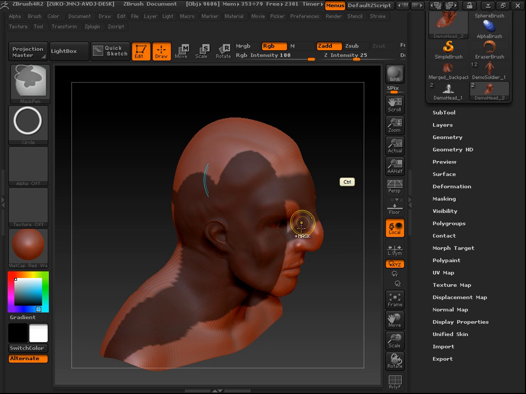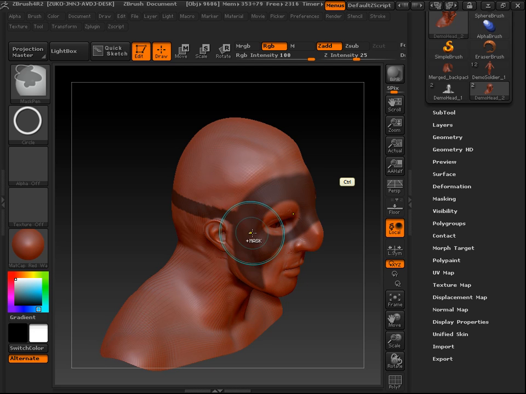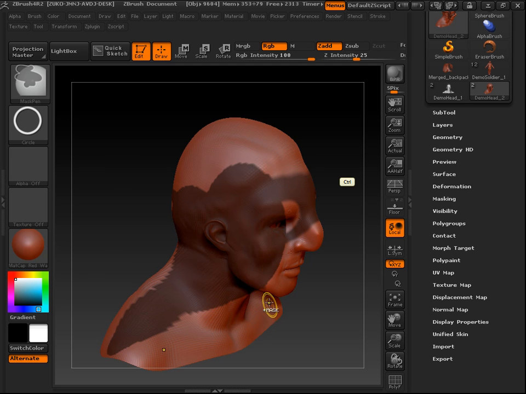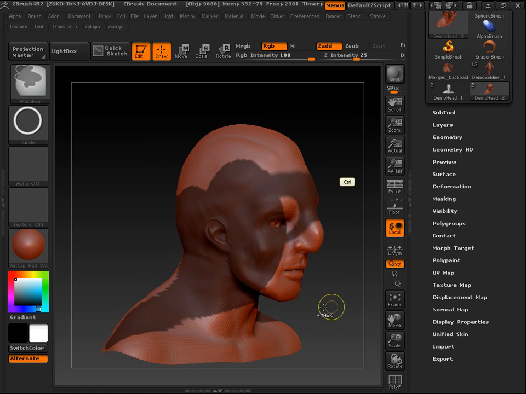Obviously it didn't do a circle in here. The reason for this is because I have Symmetry on, so it's drawing it on both sides, and it's drawing it all the way through the mesh. When you mask with the shapes, you're going to be drawing all the way through the mesh. So this is projecting all the way through the shoulder on the other side, and since we have Symmetry on, it's also going to show on that shoulder.